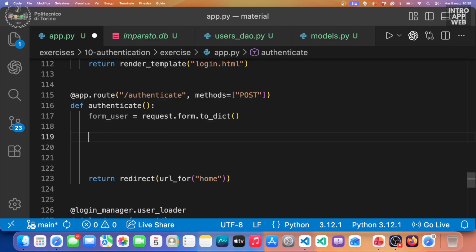And then how do you think we will implement this functionality of authentication? What should we do? We already have the information that the client has passed us, which is the email and the password that he wants to authenticate with. Now, what should we do?